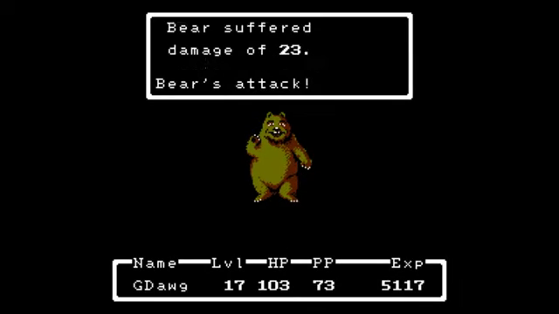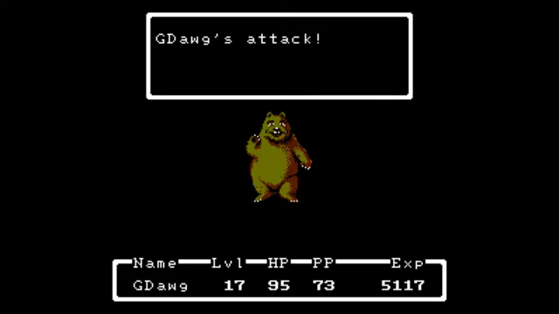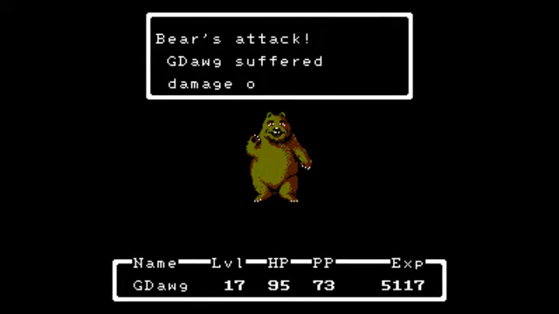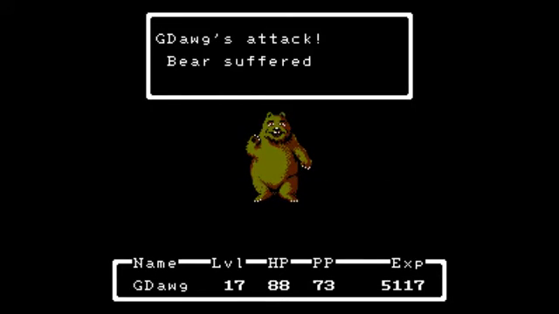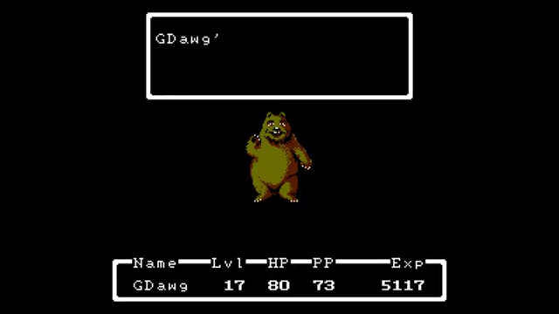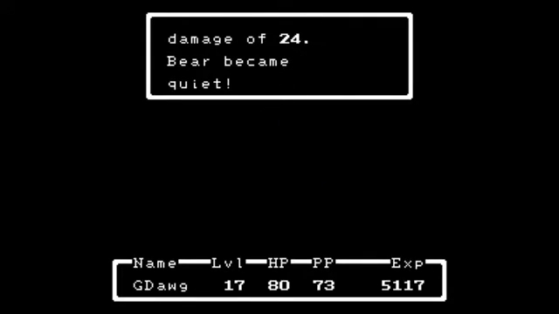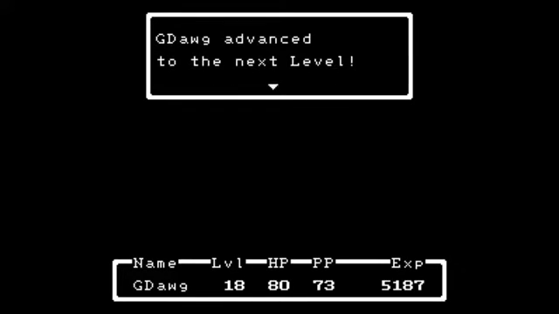So we have a new enemy. This is a bear. This thing hits hard. That's pretty much it, though. It's nothing too special. I mean, it's doing more damage than most enemies do at this point. It must have a lot of health, too. I hope it doesn't get a critical. Okay, there we go. Must have roughly, like, 80 health or something. Oh, level up. Perfect.